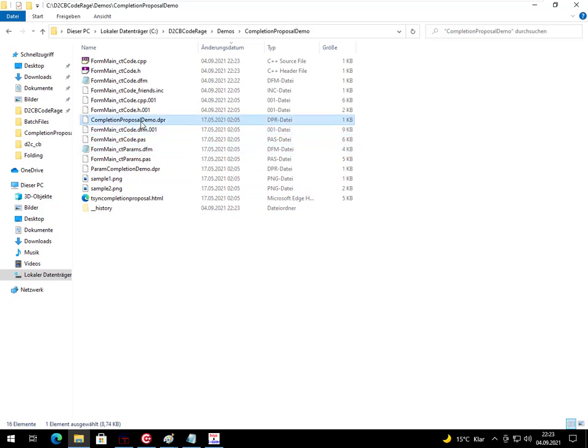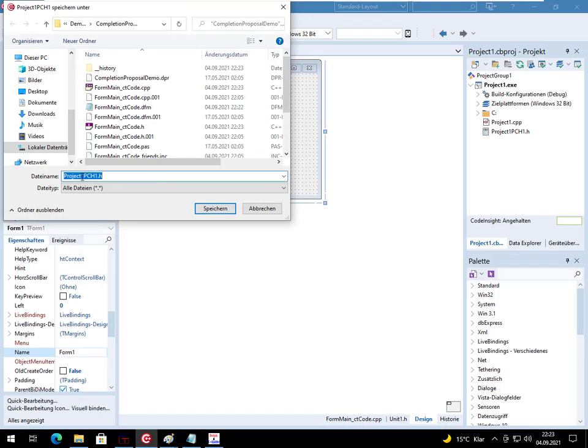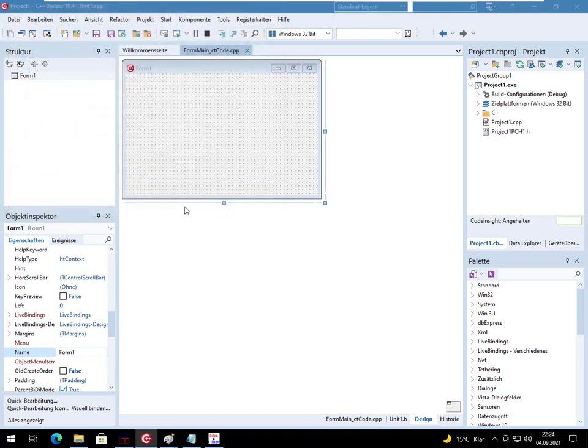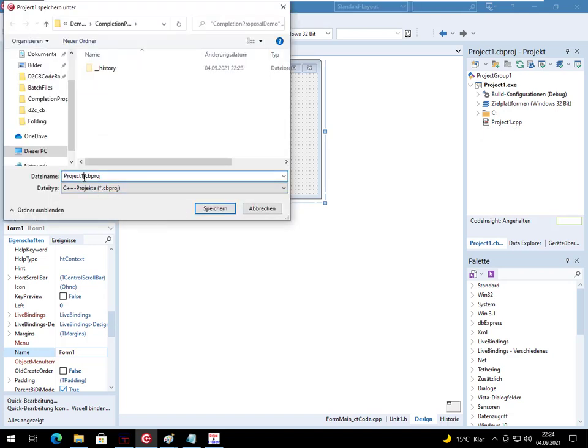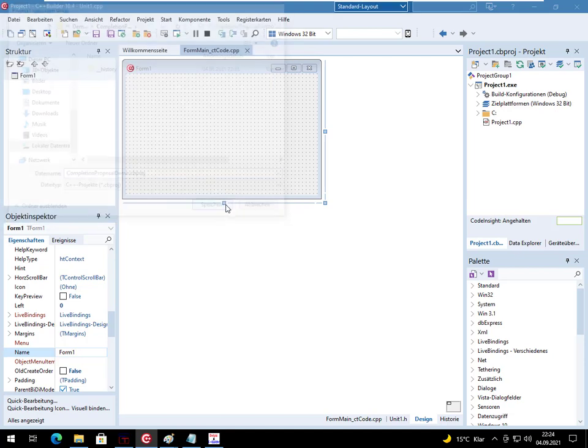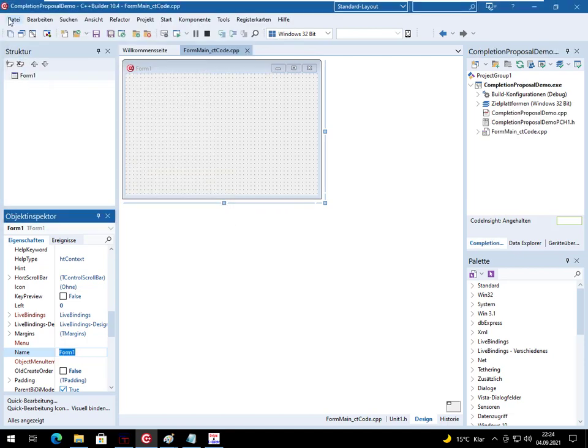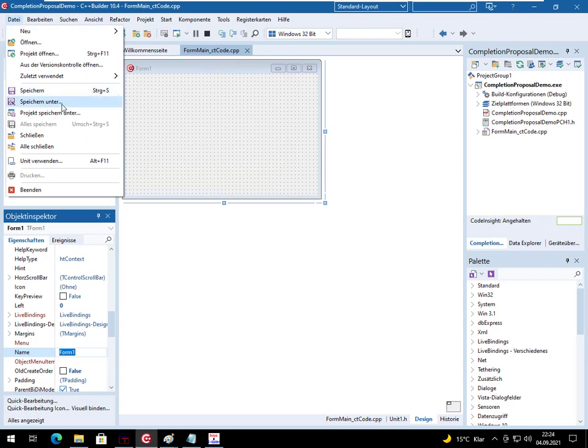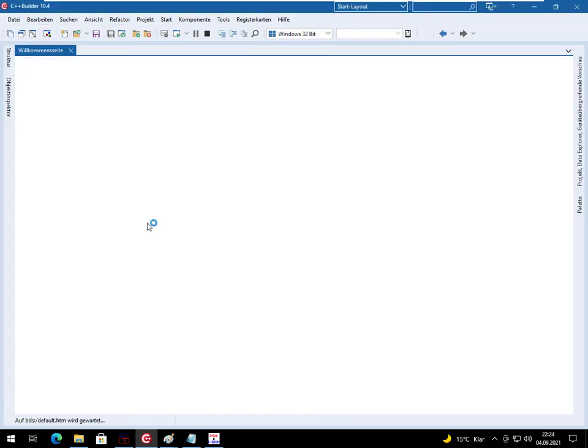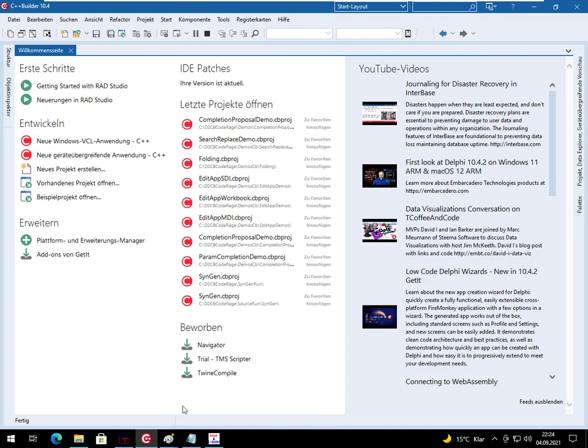I chose the original Delphi name as the project name, which is not absolutely necessary, but more systematic. I'm closing the project as a precaution, which wouldn't be necessary, but it seems safer to me.